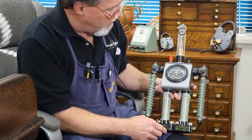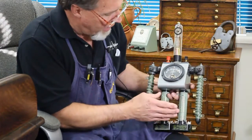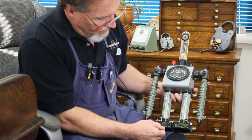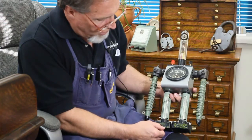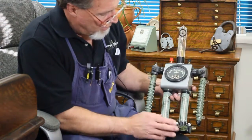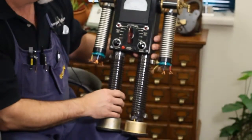I try to name each robot from some piece. I look on all the pieces that I have, and his feet actually have Struthers and Dunn manufacturing on it, so his name became Struthers. Okay, this one, his name is Jackson.